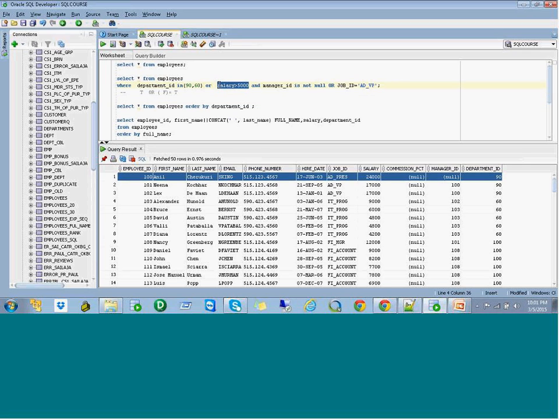The department ID is not null, but his manager ID is null, so this becomes false. True and false completely becomes false. Now add the OR condition: department ID 90 is true, and since we're using OR, if one side is true then the entire condition becomes true. So we fetched employee ID 100. I need to join with AD underscore VP. Correct.